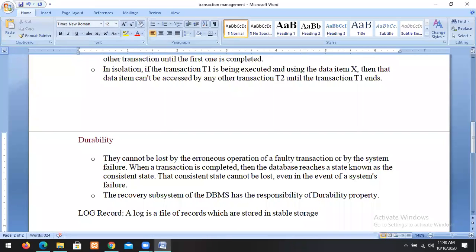The stable storage is assumed to be stable. That we call a log.